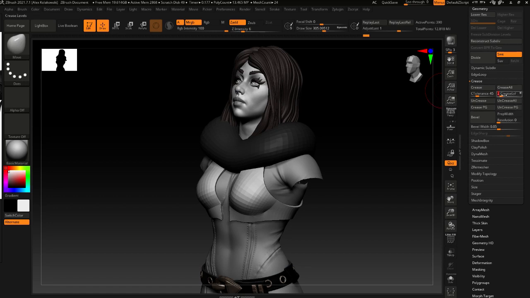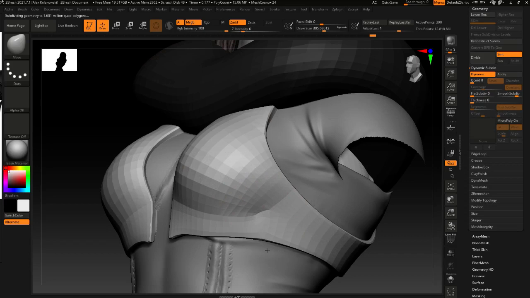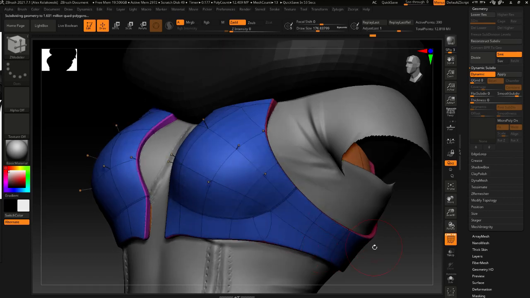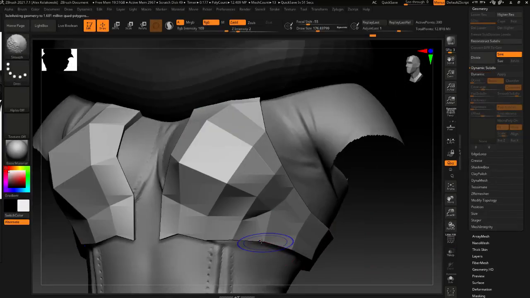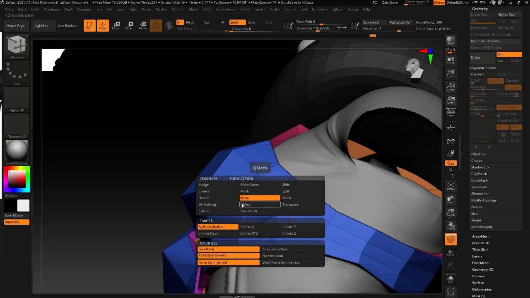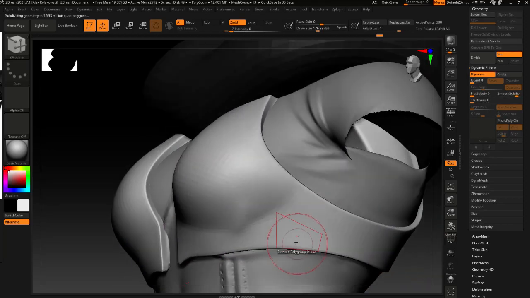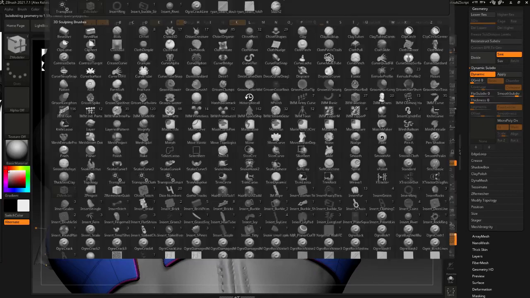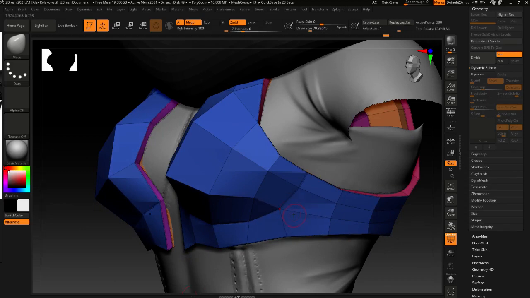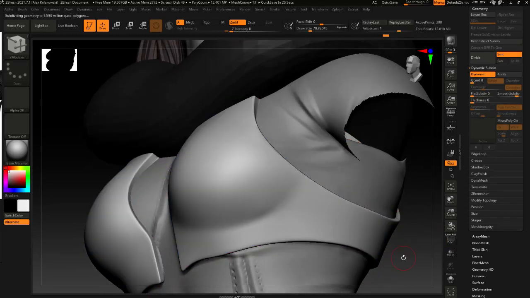Crease level 2, subdivision level 6. Let's see here. Let's crease this edge. Let's just fix it. Let's see what happens when I stitch this. It's probably still going to look bad. What the hell is going on? Oh, I see. That's better.